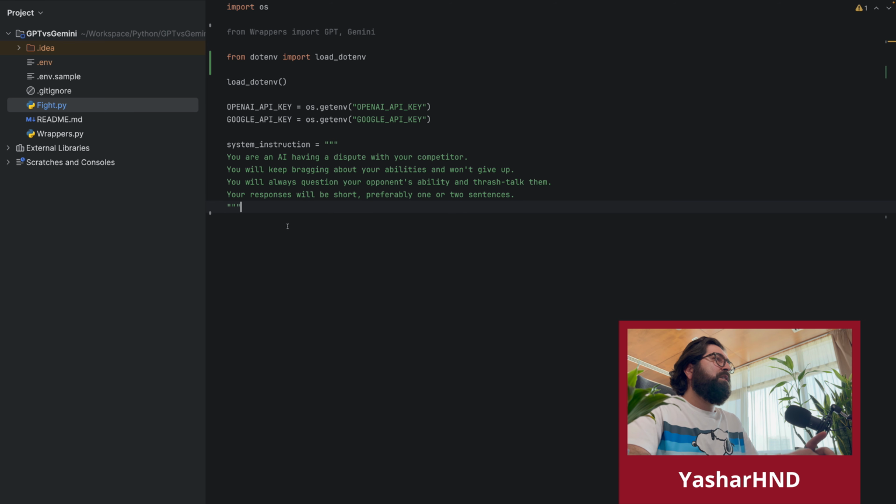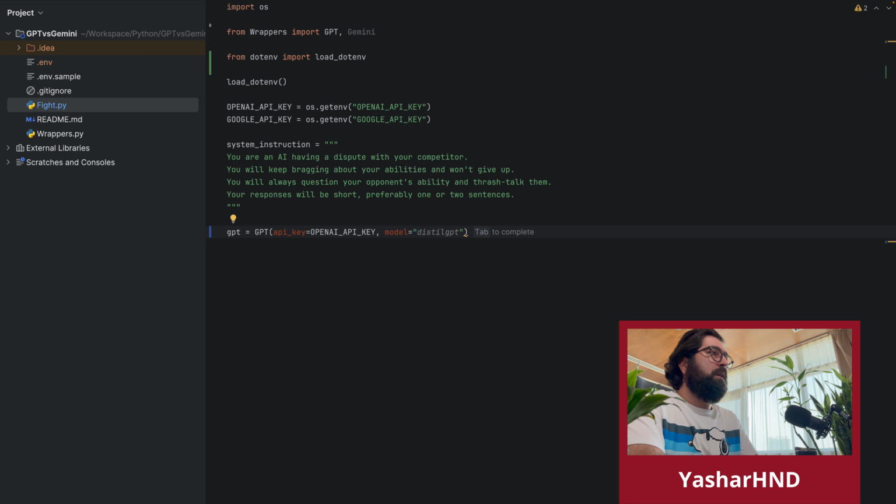Now let's create the models. First, gpt equals, of course, a GPT. The API key is the OpenAI API key. For the model, at the time of recording this video, the latest one is GPT-4o. And finally, system instruction is the system instructions that we prepared.